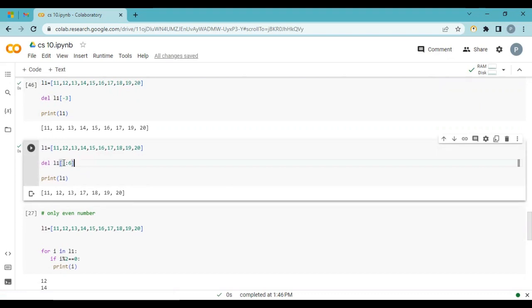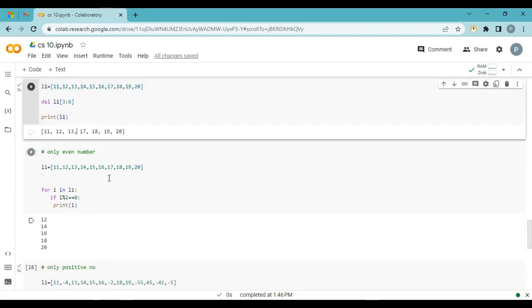We use slicing. So the values starting from the 3rd up to the 5th are removed. Okay. Why am I not reading 6? Because I want to teach you like that. 6 is a number, but it stops at the end number minus 1. What is the end number here? It's 6 minus 1. So 3 to 5. So we can see here the 3 to 5 numbers are deleted from this list. Okay, it's already deleted from the list.